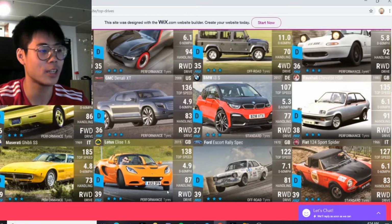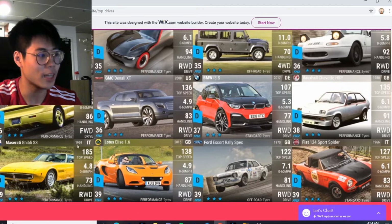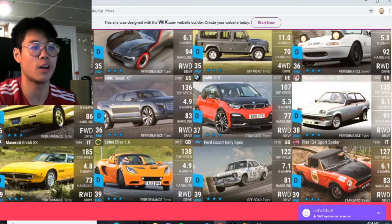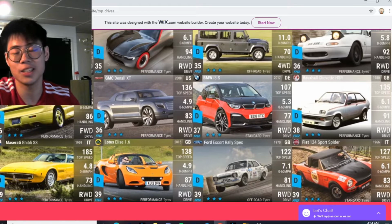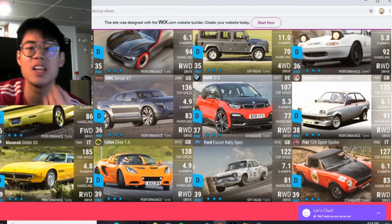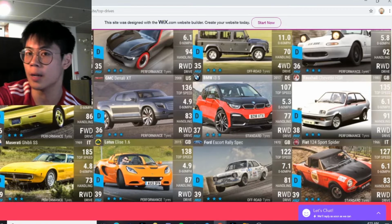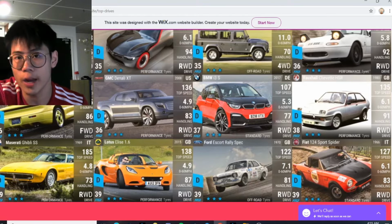You have cars like the Lotus Elise 1.6, the Maserati Ghibli. In fact, when it comes to the Rally, the Chevette, the Elise, the Ghibli, I have double or triple of these maxed out in my garage. That's how useful they are. You have the Denali, which is one of the best mid RQ city streets cars, and then you have the Vauxhall Chevette, which is the best city street rare, period. I'm not sure about Santa Monica city streets. That one's different. That one's more speed orientated. But when it comes to the vanilla tracks, which are the most common as well, like the vanilla city streets medium or the vanilla city streets small, Vauxhall Chevette HSR is the best.